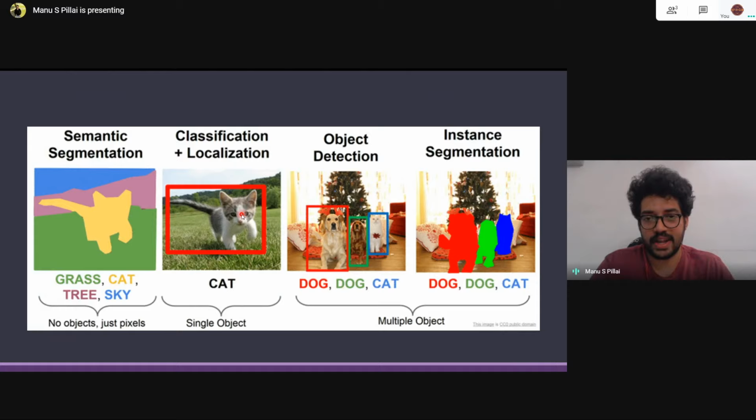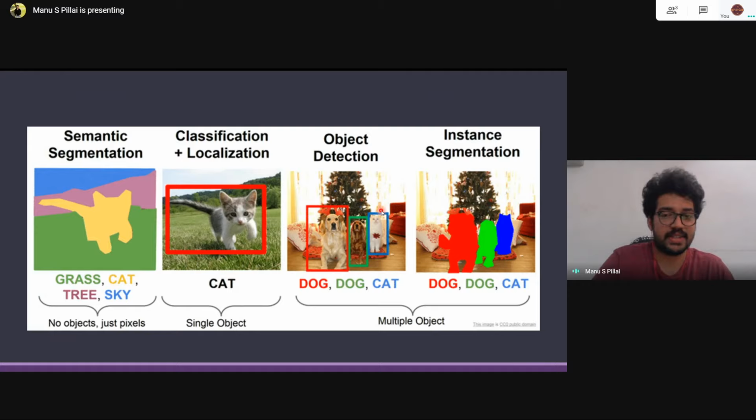So basically, when given an image, there are multiple classes of objects, and all of these classes of objects are differentiated. So this is object detection. Again, you can see that there are two dogs and one cat. So it's able to segment out all these different categories, and even detect where each one is. Then comes instance segmentation. You can say it's the combination of object detection and semantic segmentation.